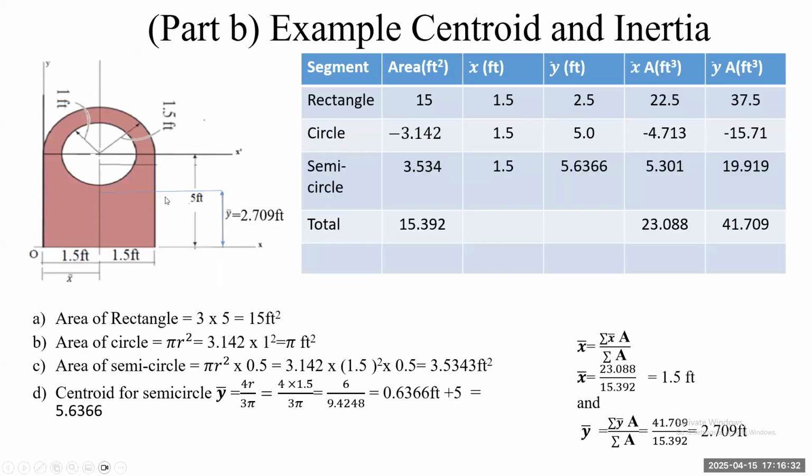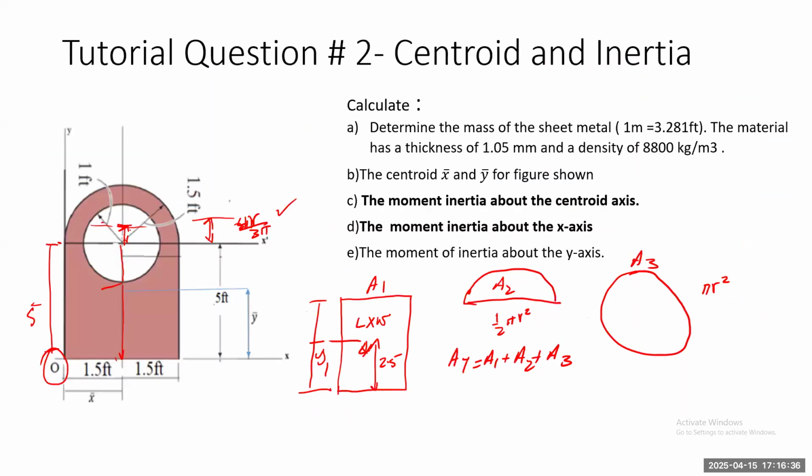So when you map it down to the origin, it's going to be 5, right? For that one. And the x bar, as I was saying, for all of them it's going to be 1.5, because it's the center where the radius is. So that is r. So all of them are going to be your r. And this is the same distance from here to here. Still, all of them 1.5.